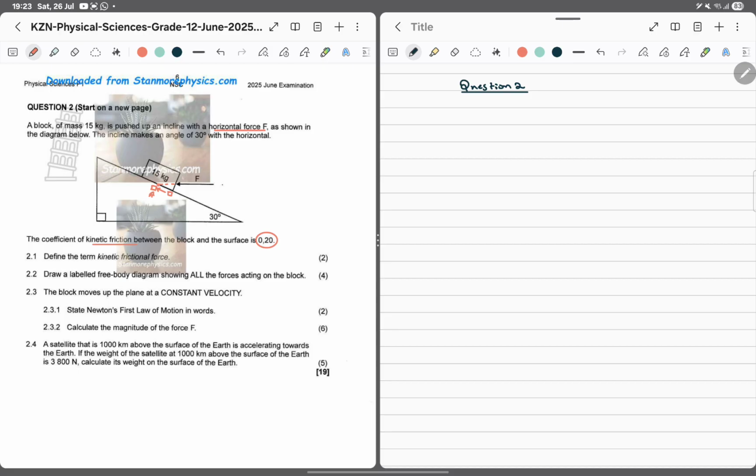Right, so the first question says define kinetic frictional force. So if you make a habit of understanding these concepts and these important points, it is easier to generate these definitions without really cramming them. But again, you do as you are told, perhaps it works. But for me, I never struggled to find a definition because I made sure I understand what I'm dealing with, and so I could just generate the definition. Yes, I would not get full marks all the time, but I would never get 0 either. So let's see, what is kinetic friction?